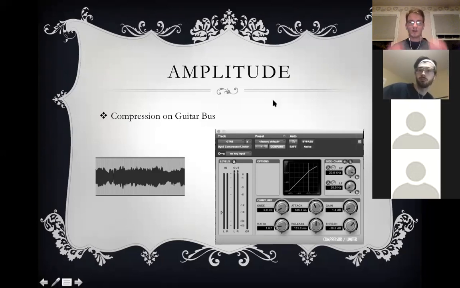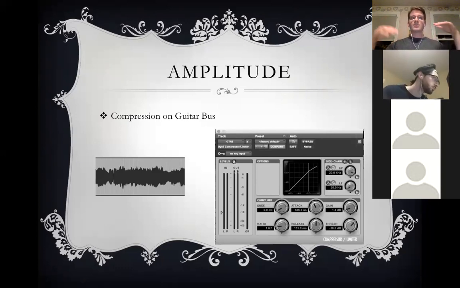So basically, what I'm doing is turning the guitars down only when they reach a certain threshold of amplitude. So instead of just taking the entire guitar bus and turning it down by a few dB, I'm doing compression to kind of ride that gain a little bit and setting it in a way that I listen to it with the vocals and make sure that they get out of the way of the vocals.